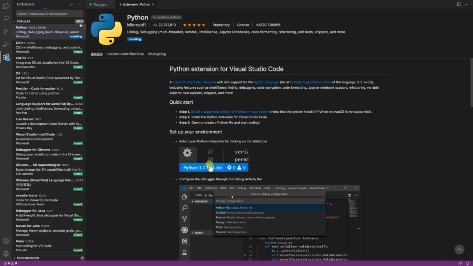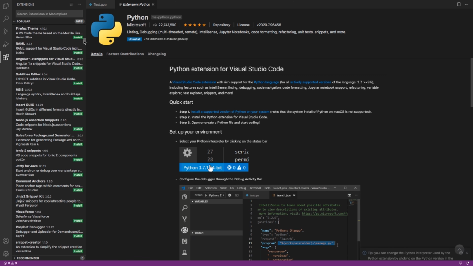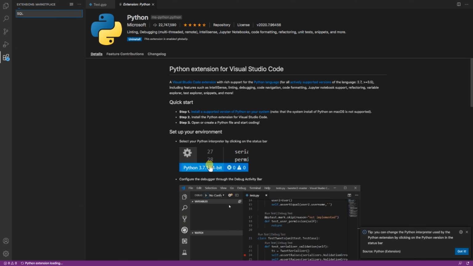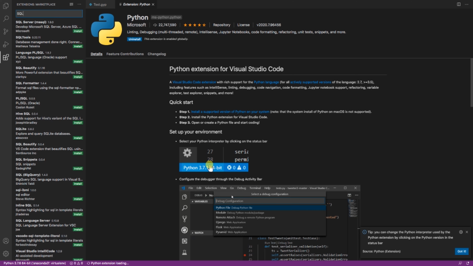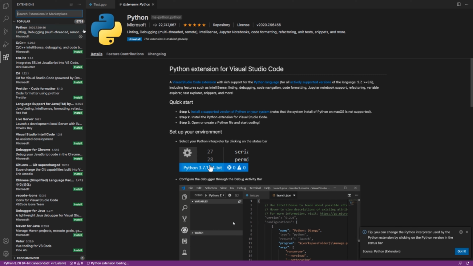Actually, it's a very huge editor and stuff. There are 19,751 options, so you can pretty much just get any language you want over here. I'm pretty sure they have SQL too. If you don't know what that is, that's SQL, a query language. It's very popular. So you can see that this has been installed now.